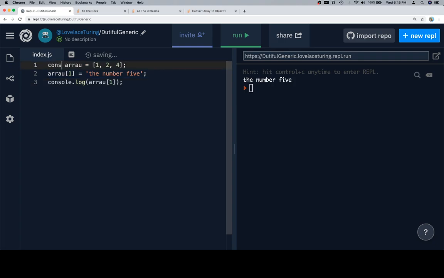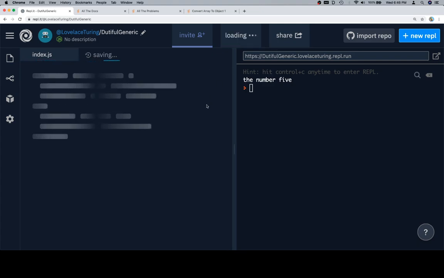Now, I've never actually worked with const, just because I'm incredibly lazy. But I wonder if this is how that works. Oh no, const doesn't. Maybe if arr is equal to a string, this should not happen, but might if you are not careful. So let's say we wanted to reassign our const.